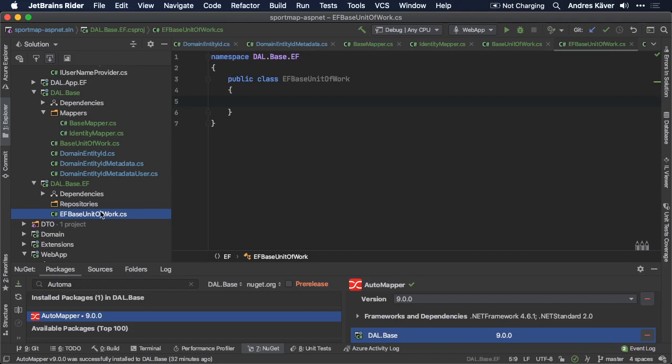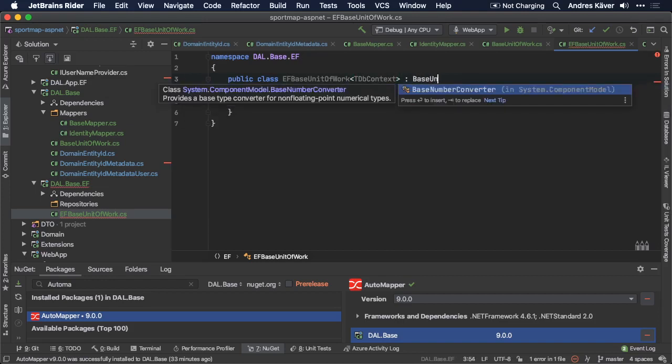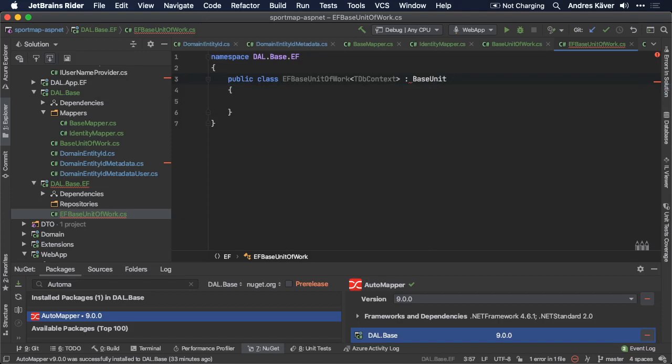So that one we make generic, because there is TDbContext here. The DbContext will be derived here. It is derived from the base unit of work, which I want to import. Please import, yes.